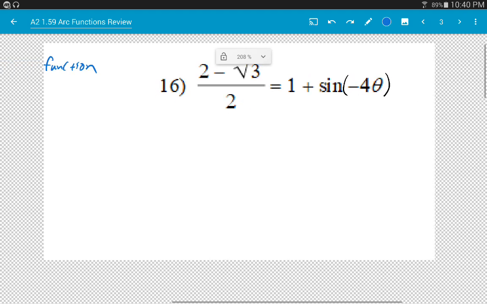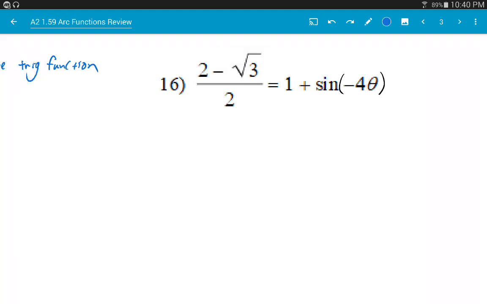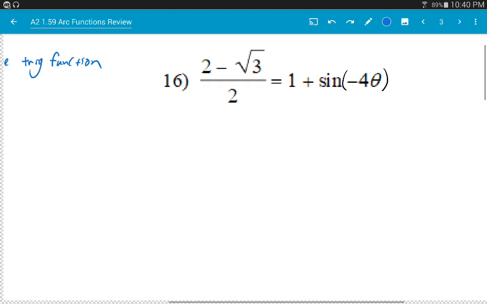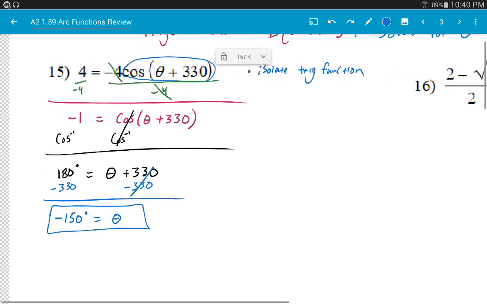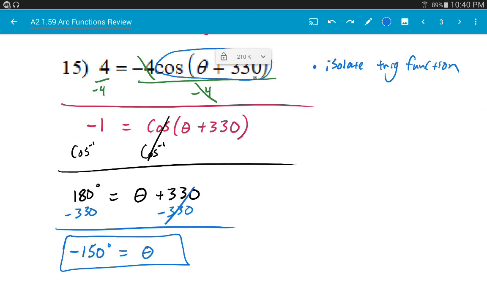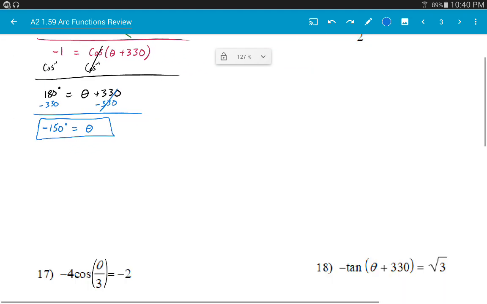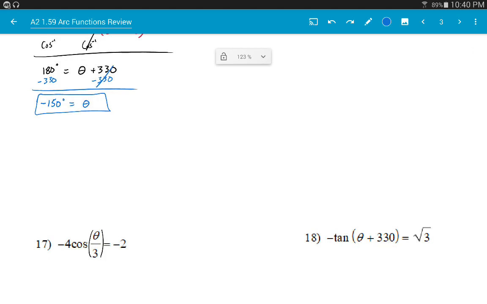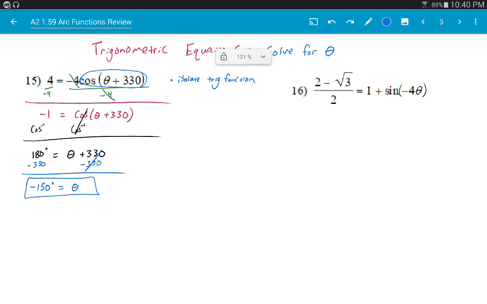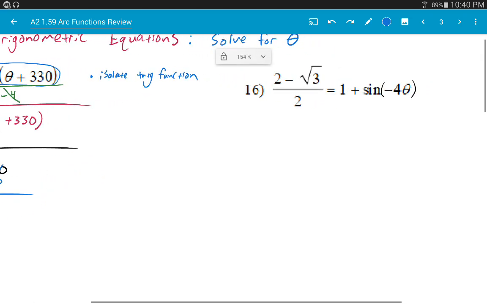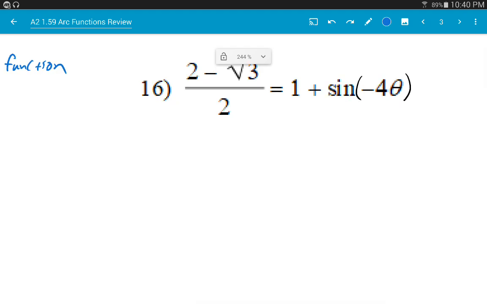I'm going to do question 16, and since we've done these in class, right, we've had a lesson on these already, I'm going to give you the alternate method. Now, I can do everything algebraically like I did here, write out all my steps, do all my algebra, and for a question like number 17 or even 18, that seems very easy, right? That seems like the best move. But for something like number 16, that looks a little more complicated, I would like to use my calculator to do all the heavy lifting here. So this right here is the calculator heavy method.